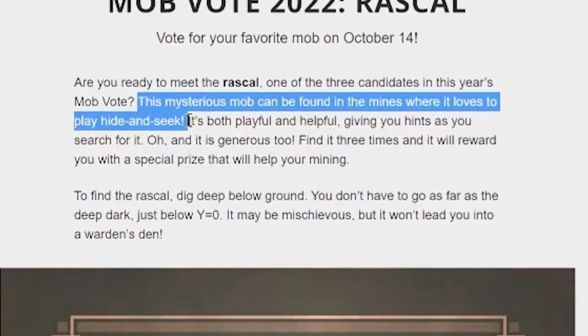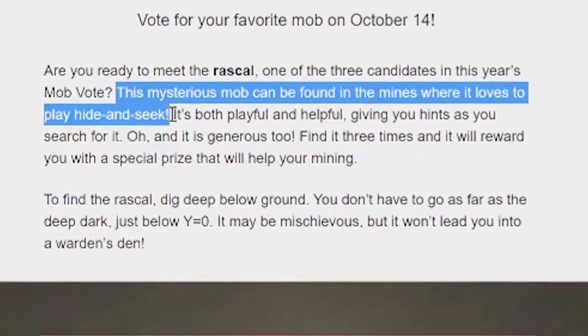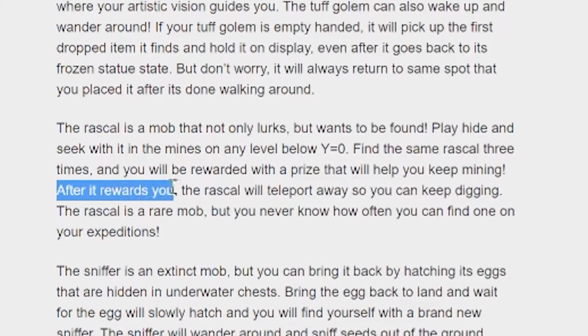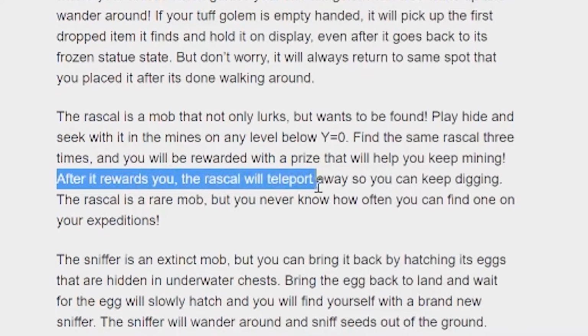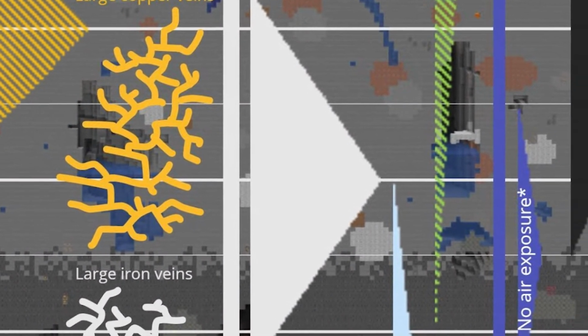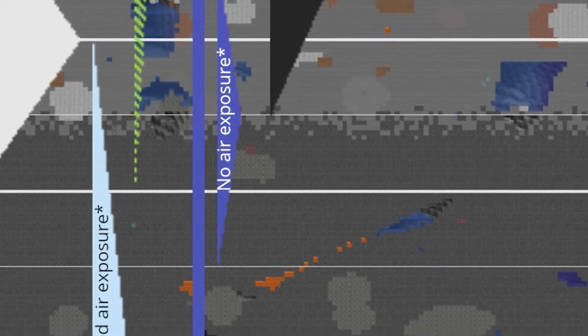It's a sneaky fella, but it stays close to you because it wants to play hide and seek with you. So it lurks around, leaving hints. These guys are not hostile. If you find it 3 times, it will give you a prize to keep on mining. And after the reward, it will just teleport out of your way. You would find this mob in the mines below y = 0, but not as far down as the deep dark.